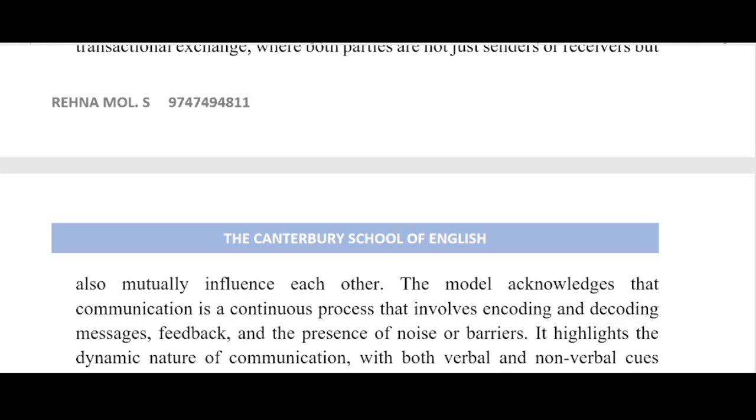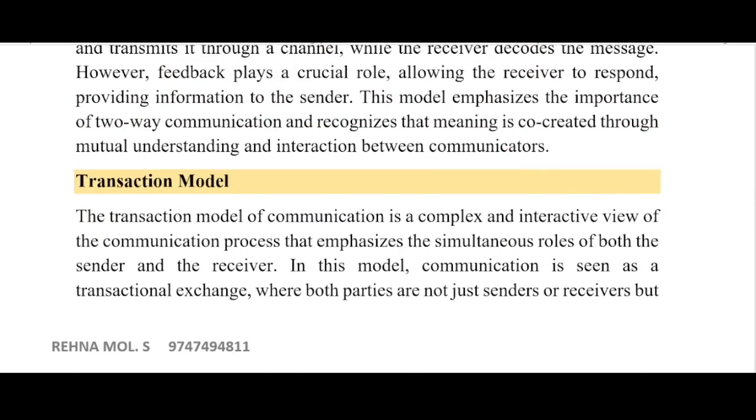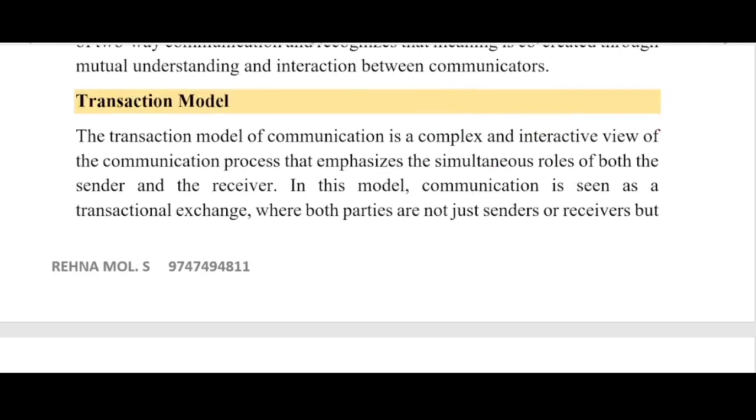If mutual influence happens, all the individuals participate equally with each other. That is the example for the transaction model of communication. So we have to go through each session. The transaction model of communication is a complex and interactive communication process. Interactive means a group of people interact with each other, which emphasizes the simultaneous role of sender and receiver.